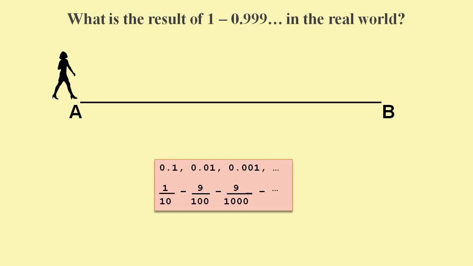This result might describe a sequence of journeys in the real world. The first value in the sequence is 0.1, and so the first journey could be to a position at one tenth of a certain distance. The next value is 0.01, and so the next journey could be to the position corresponding to one hundredth of the total distance. And so on. You'll never get to zero by following this sequence, and so the result is clearly not zero.